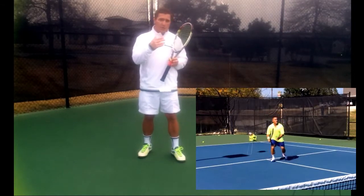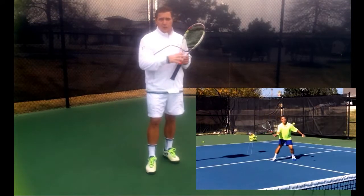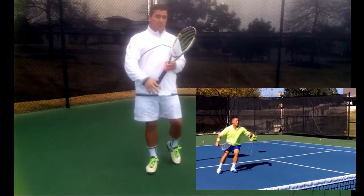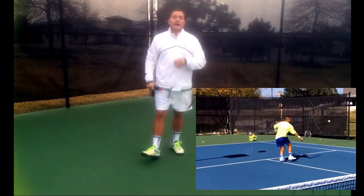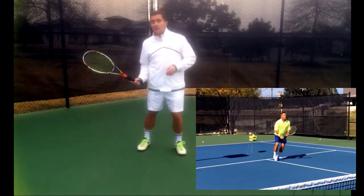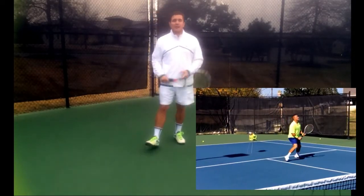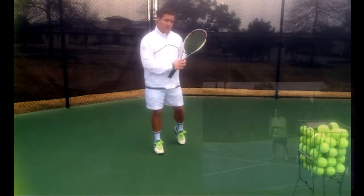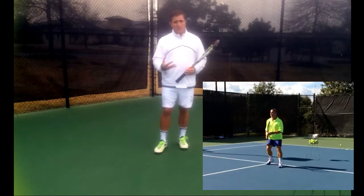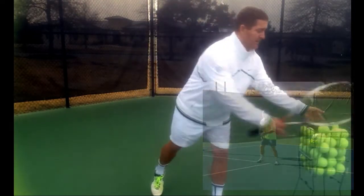So instead of the ball going bowling forward and just going hard, this is a kind of shot where the ball has a little bit of side spin, so that the ball doesn't bounce much, it stays low. And it's also going to help you a lot, for those of you that struggle volleying low. Super easy. These are a couple of tips that are going to really help you with those low volleys. It's going to make it pretty easy. You're going to notice as soon as you start working with it. And well, let's start.